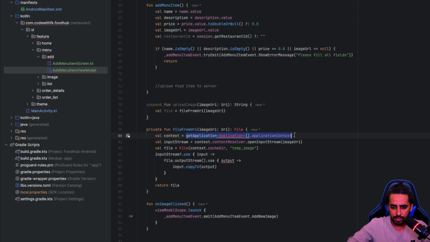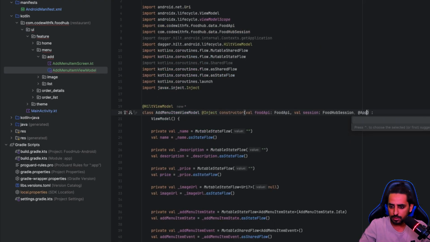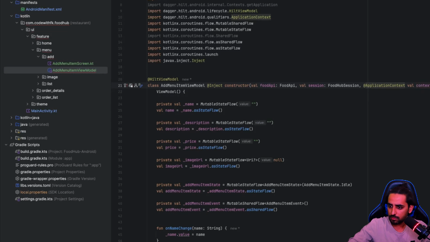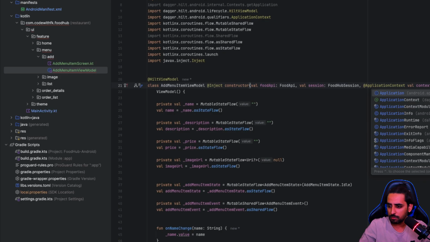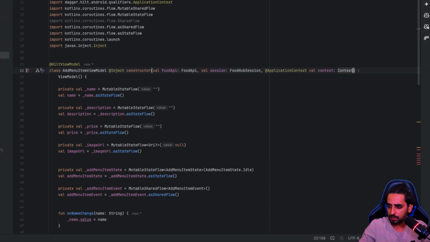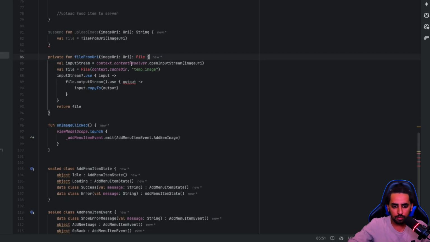We don't need that. Instead, we can use the simple context over here, as application context as context. We can make that as val. That is going to be application context, or let's just use simple context rather than application. So it's going to be context. Okay, now you have something like this. You can just change that, or get rid of this. So now over here, what we did is that we basically created this as a cache directory and under temp image.